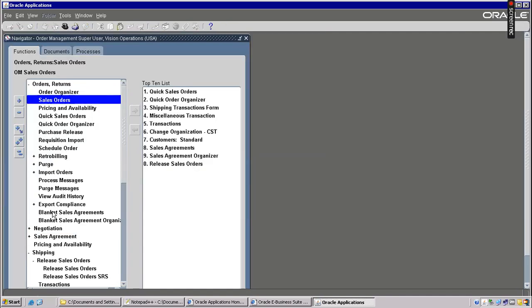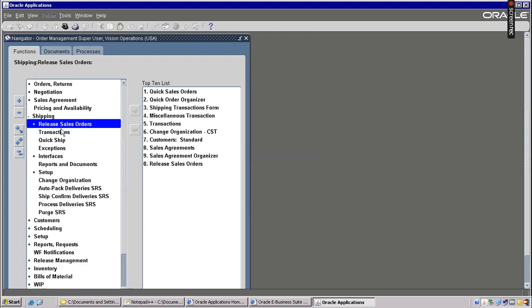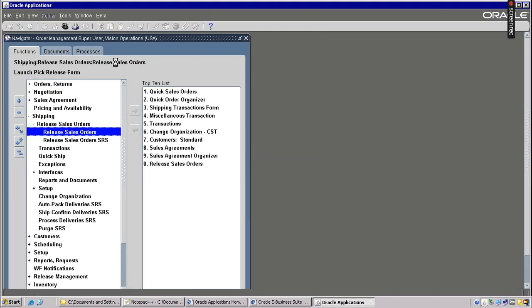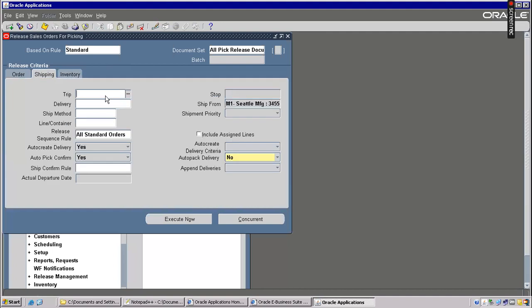Now we can go to shipping, release sales orders, and then release sales orders. We can use standard here, and inventory. Shipping tab here, auto pack, all must be yes. Execute now.